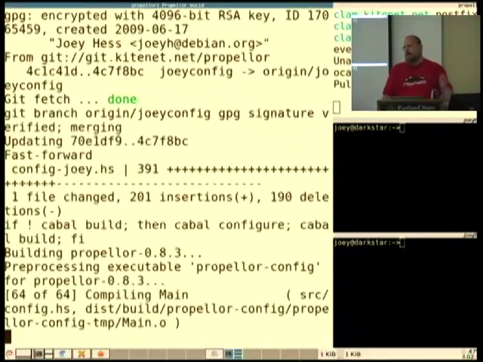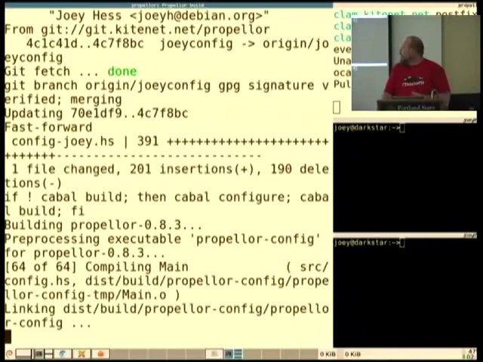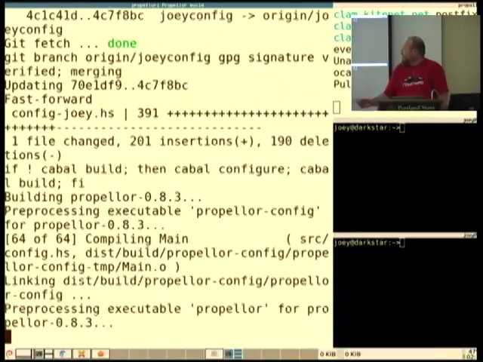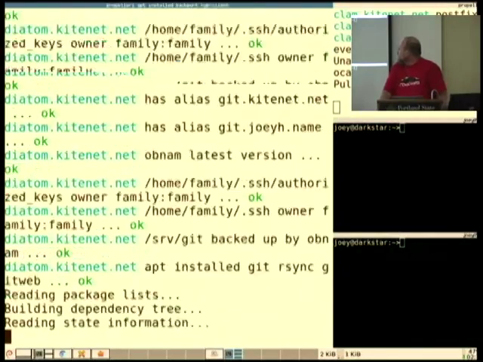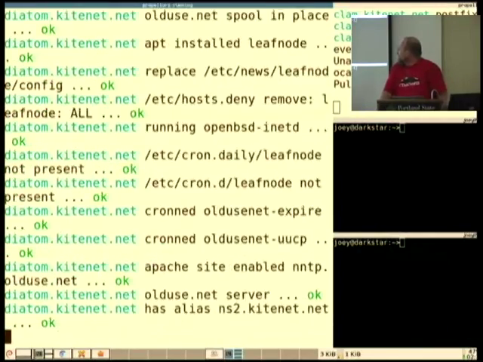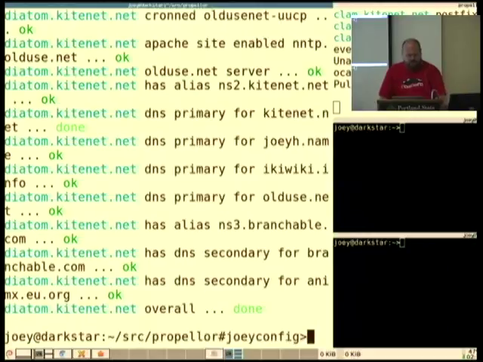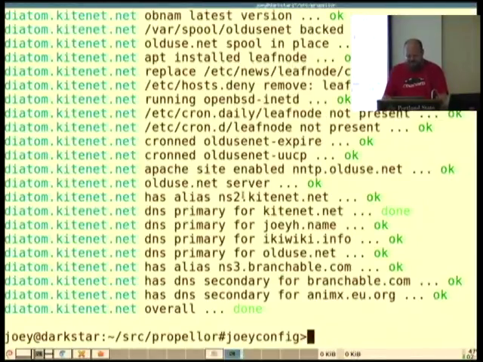You don't have to worry about modifying a bunch of different files. It'll just figure out everything. And I don't even have to do this manually. It'll update every half an hour anyway from the Propeller config. And I think you can probably ping below world.kitenet.net about now, and it should work. Okay, awesome. So you know that it works to that degree, and I guarantee you the Docker stuff also works.